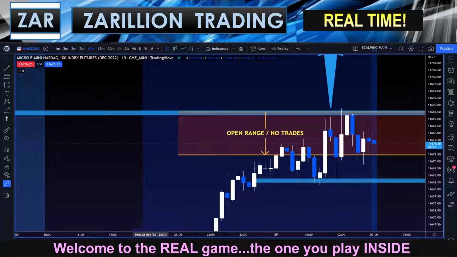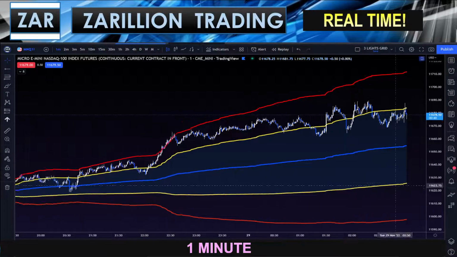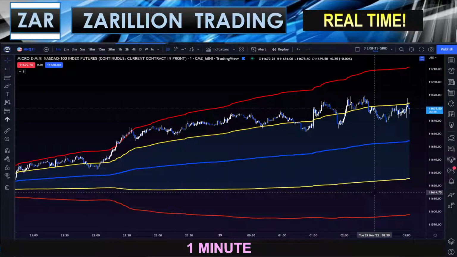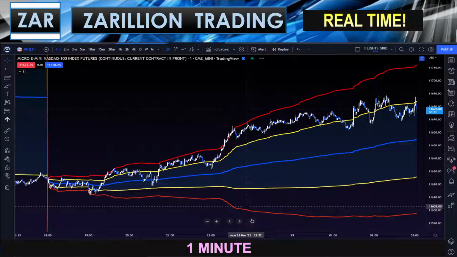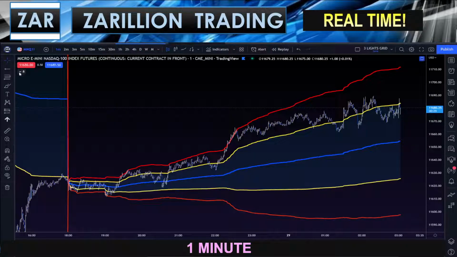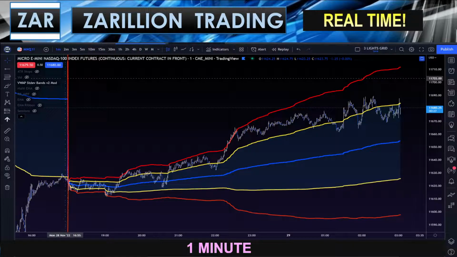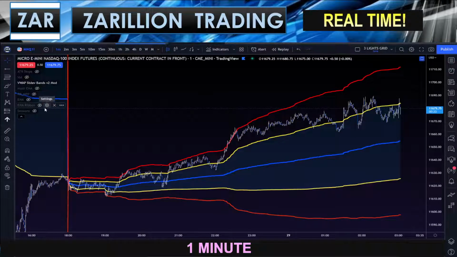I also sometimes flip over to the VWAP. I like the VWAP. It's one of the few indicators that I actually do use on a regular basis, I would say even a daily basis, I will at least look at it. I don't put a lot of stock in it here in the early London session because there's not enough data yet in the futures contract for it to be particularly meaningful.